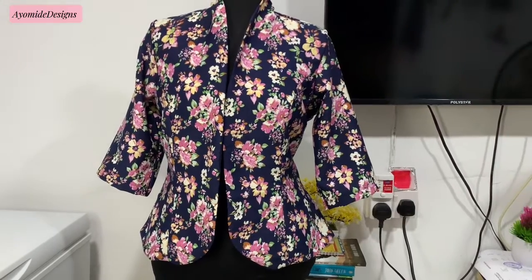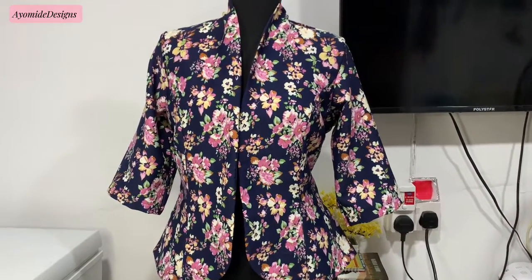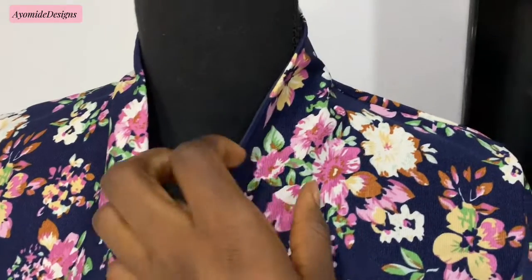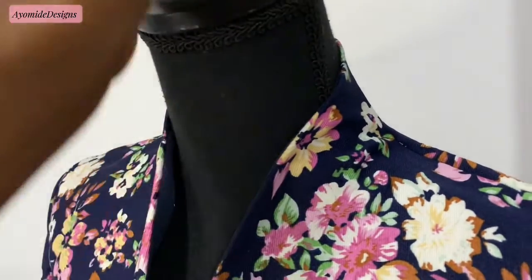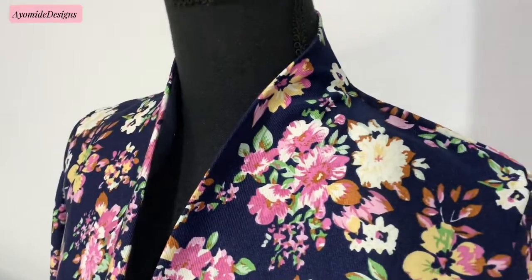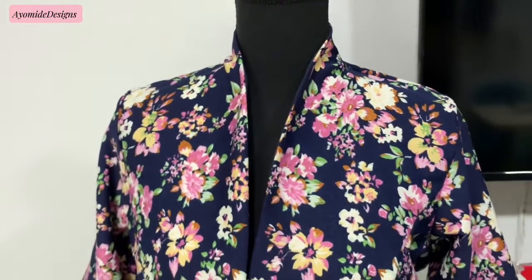Guys, this is the outcome of the jacket after I was done. I love the way it came out, and I also love the outcome of the collar. So clean, so neat, standing perfectly, no issues. I think I'm going to be making this for myself because I made this for somebody else.